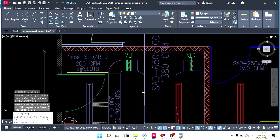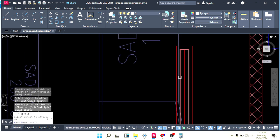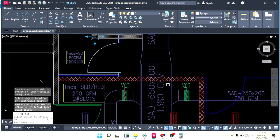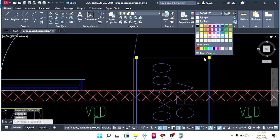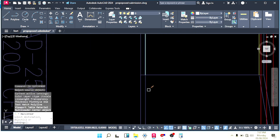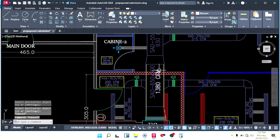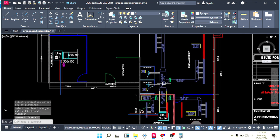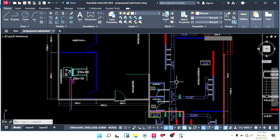2.5, make offset 2.5 for the liner here. Offset 2.5. Change its color to yellow. This is our liner. If you want to change the line type to dotted, you can change it to dotted. That's it. We finished this one machine. We finished ducting for one machine.